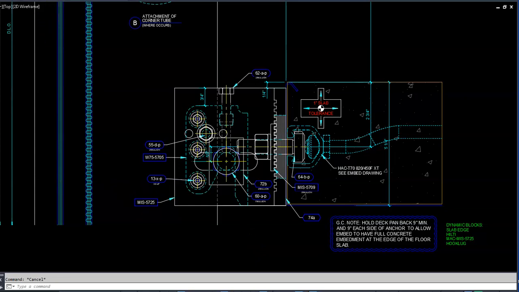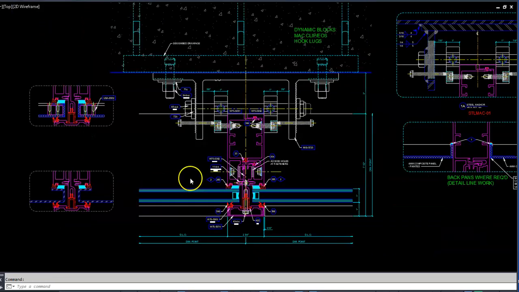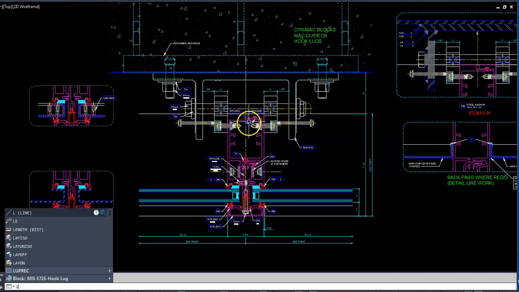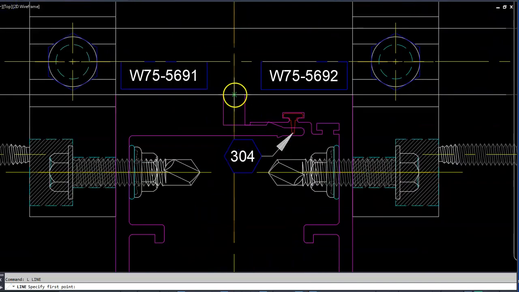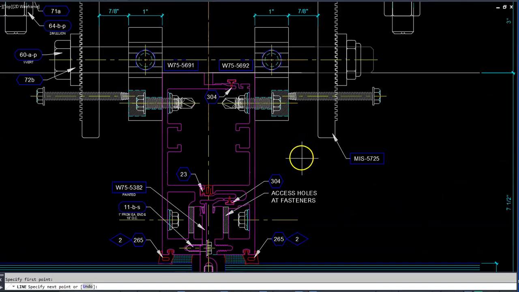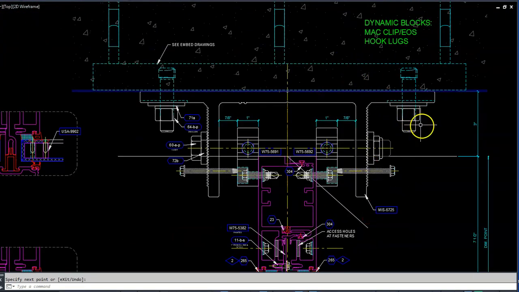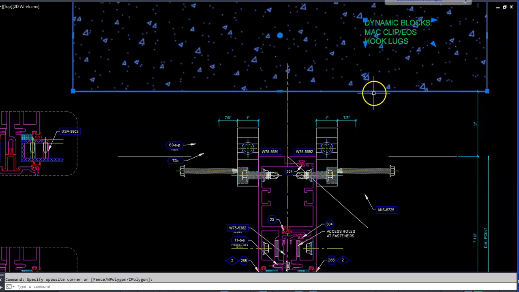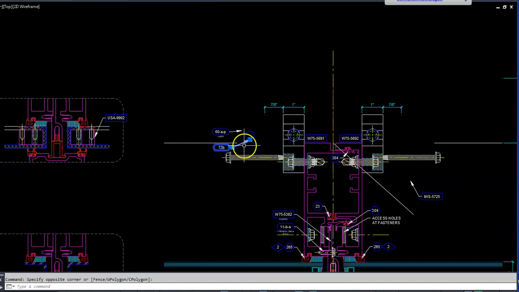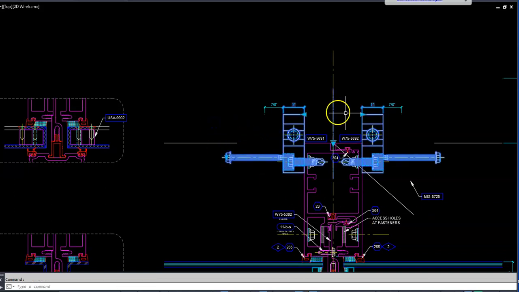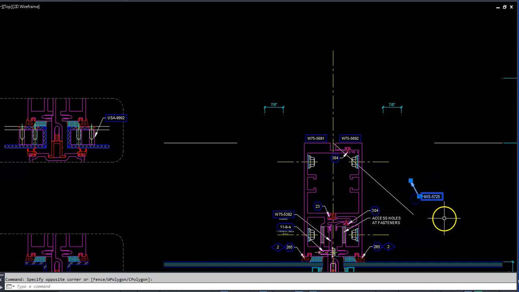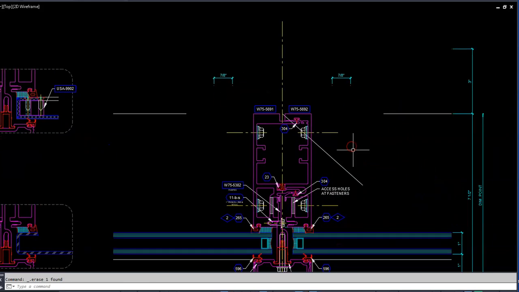Now let's do the same thing on a vertical detail. Just like the horizontal detail, we're going to give ourselves a reference point. The reference point for our vertical details is the back of mullion centerline intersection. So I'm going to give myself a construction line from that intersection point and just draw it at an angle. Then I'm going to delete everything associated with the slab, mat clip, delete all these things, delete these notes because they're part of my detail, and then delete the hook lug because that's also part of my detail. And I'll just keep those dimensions.